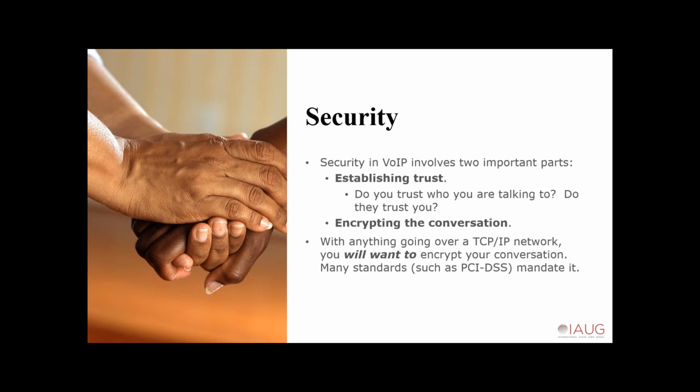With anything going over a TCP/IP network, you'll want to encrypt the conversation. In fact, a lot of standards such as PCI DSS mandate it. If you don't know what PCI DSS is, that's the Payment Card Industry Council. Essentially, the people who own Visa, MasterCard, Discover, American Express, that conglomerate comes together and they've written a set of standards. And a piece of it is they're saying you have to encrypt conversations going across your phone system. Otherwise, you start getting things in or out of scope and all that type of stuff.